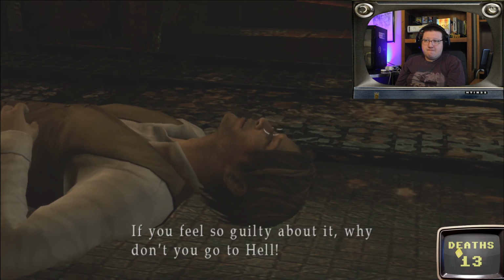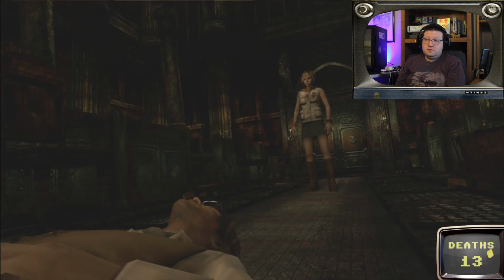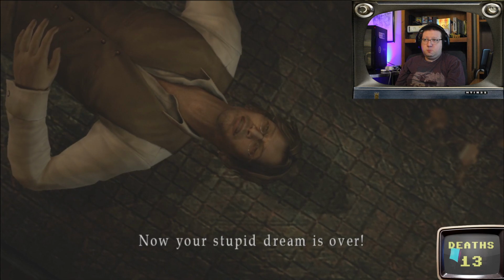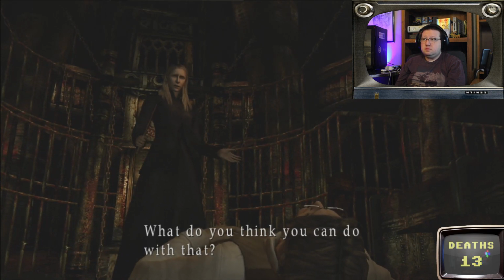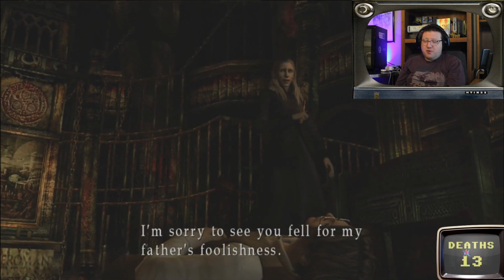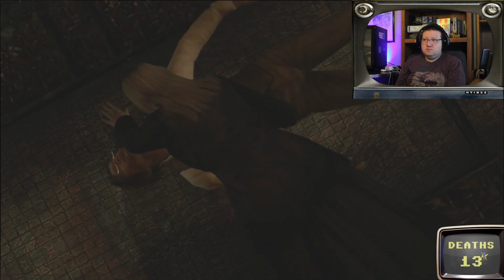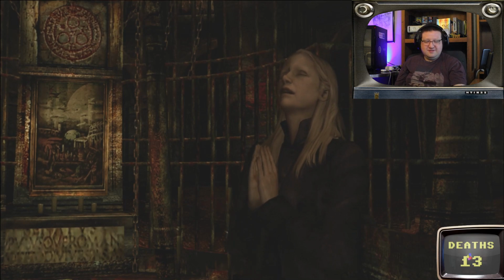If you feel so guilty about it, why don't you go to hell? Heather, use the seal. Vincent. The seal of Metatron. Now your stupid dream is over. Oh, that's just a piece of junk. What do you think you can do with that? Do you really think it can kill God? I'm sorry to see you fell for that. I've got 12 shotgun shells, 100 submachine gun bullets that I bet will kill hell. What? You're pathetic. Kill God. Did I say kill hell? Whatever. But God loves even you.